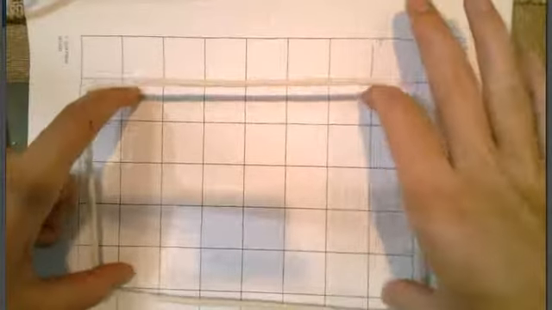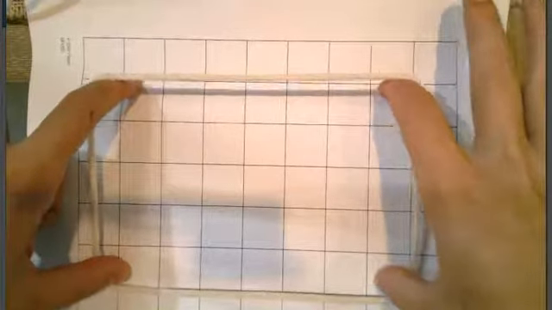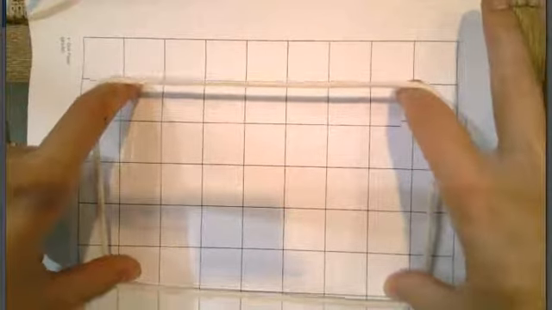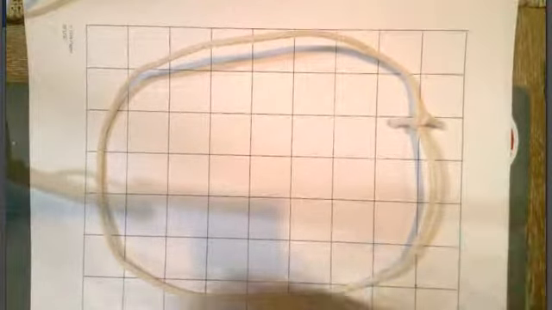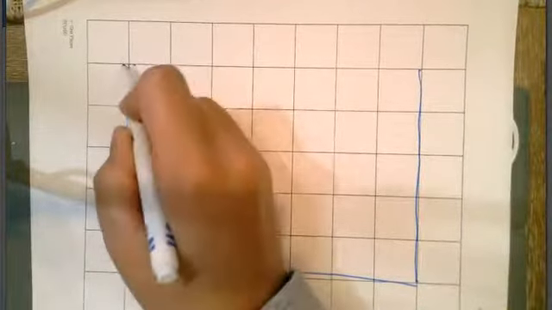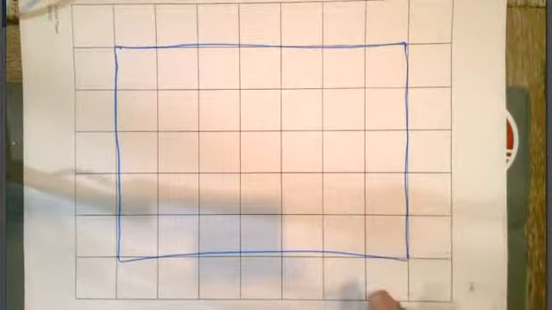So I'm going to show you my shape with my rectangle, with my string, and then I'm going to use my marker to show the four corners just so we can investigate some more. Okay, so I'm going to put my string aside for now, but my string made this rectangle. The perimeter we decided should be 24 inches because that's how long of a string I have, but let's go ahead and double check.